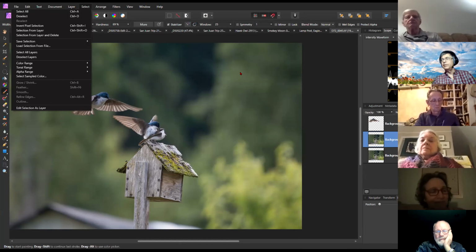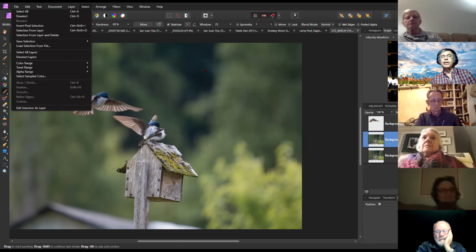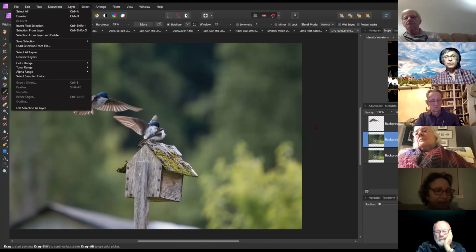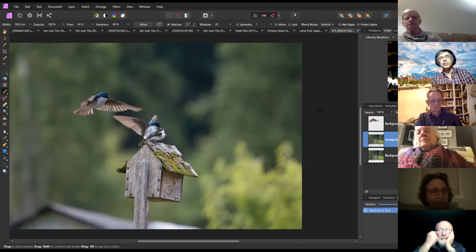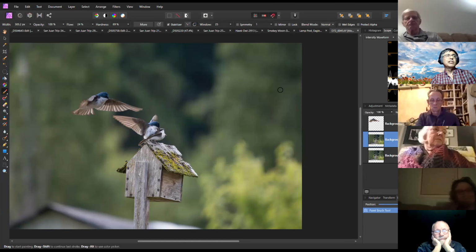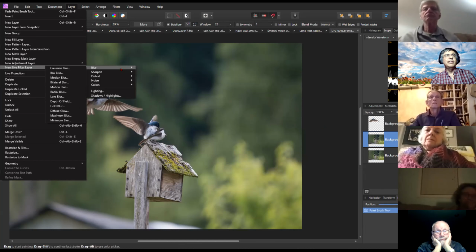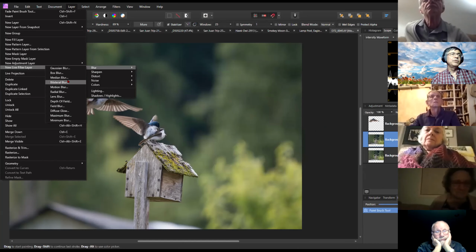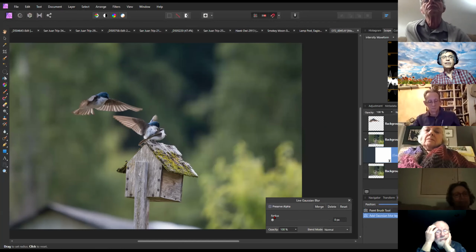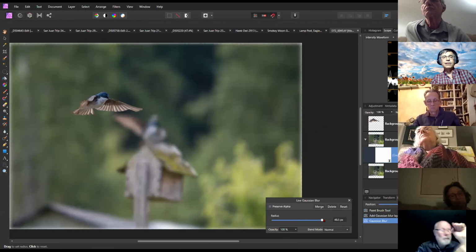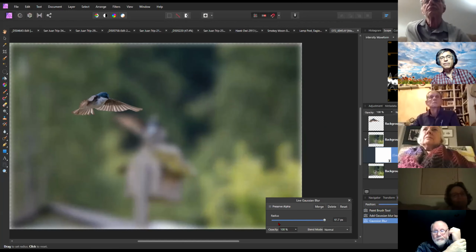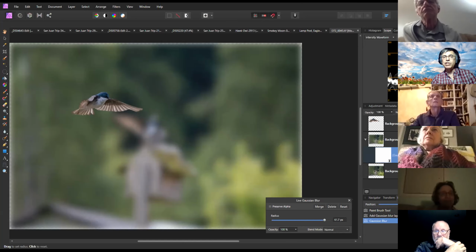And I'll mention that with Photoshop, if you want to do certain things, you have to create a smart object. In Photoshop or in Affinity Photo, you don't have to do smart objects because they're smart all the time. So our live filter layers under layers here, you can go in and pick whatever you want to do, and it's live all the time, which means you can change it at any time. You can go back, you can do whatever you want.